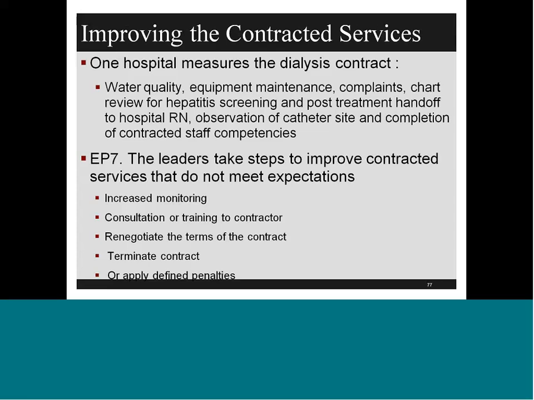And then what happens if they're not meeting your expectations? Are you going to do increased monitoring? Are you going to terminate the contract? Are you going to renegotiate? Remember when I mentioned in 2004 that if they didn't come into compliance with the federal requirements of USP 797, the Joint Commission Medication Management Standards, and CMS rewrote all of the pharmacy standards, then we wouldn't have had any choice but to terminate that or apply penalties.